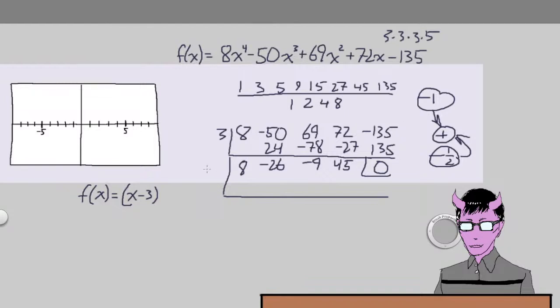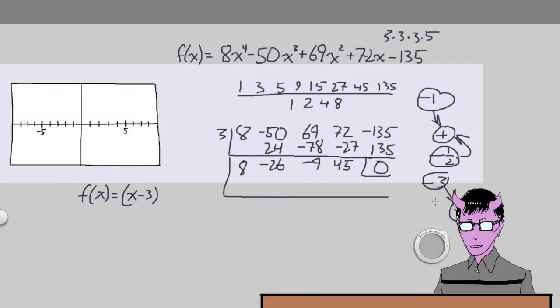Let's try negative 3. I don't think negative 3 is going to work, but it might inform us through the intermediate value theorem. So let's drop this and multiply. Yeah, I don't like the way this looks already. It's negative 50. It's too much. But again, it could be informative. This one gets a big negative value, and if you sum those, that gives you a big negative value. So negative 3 gave us a negative remainder.